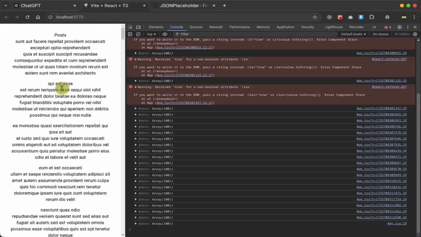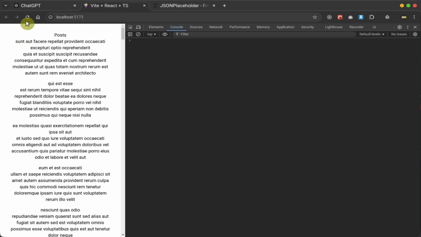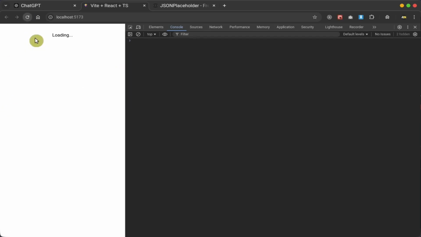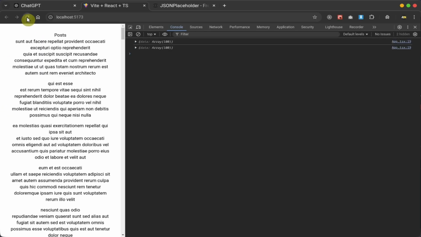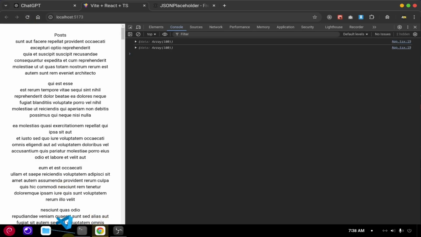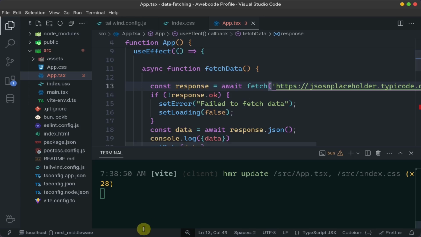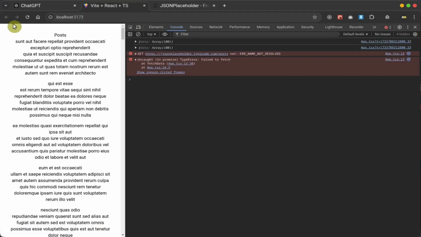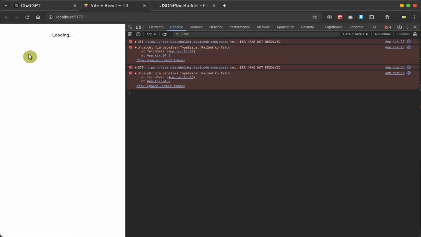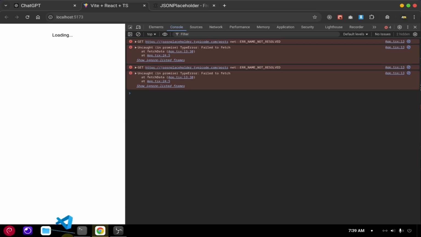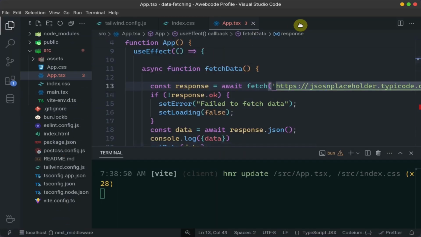And if we see, initially we have a loading state, and suppose we have given a wrong URL like this, so this is not the correct URL. Loading in promise. Okay, hero name is not resolved. So we have a problem here.